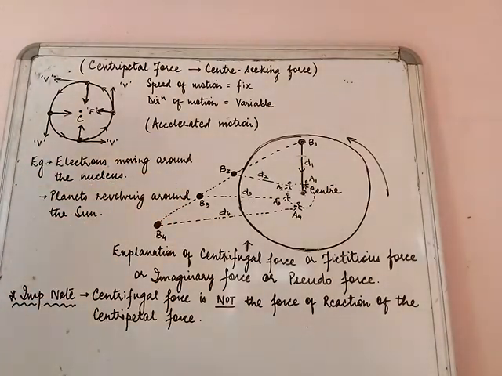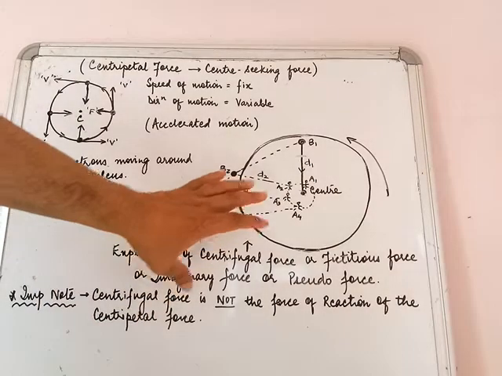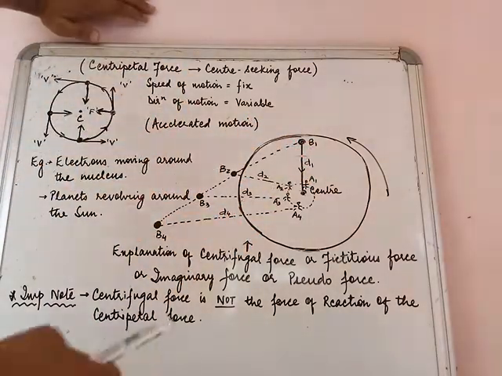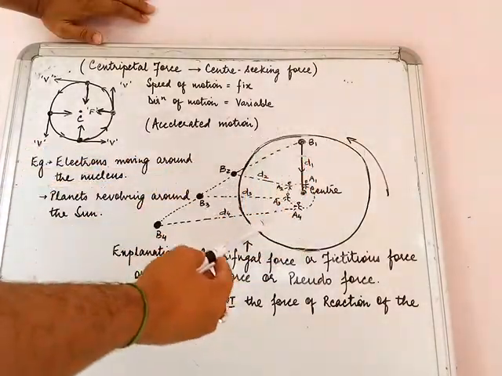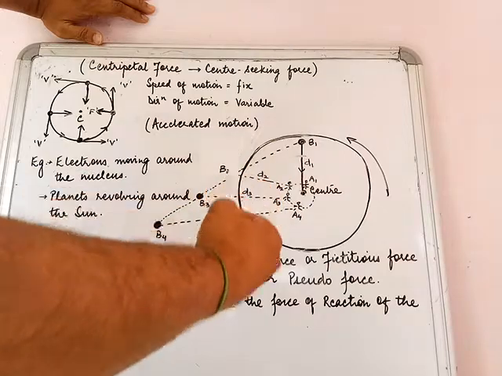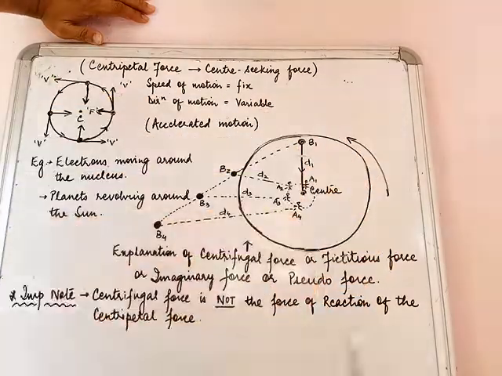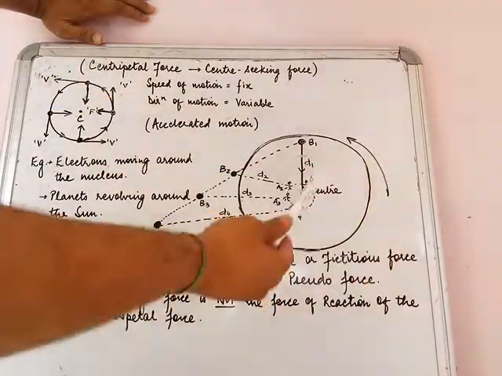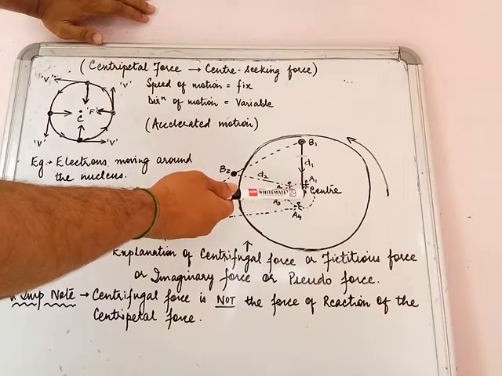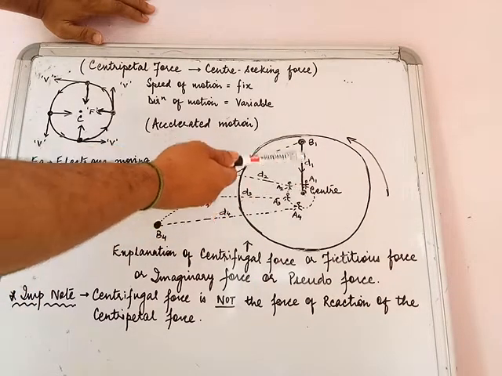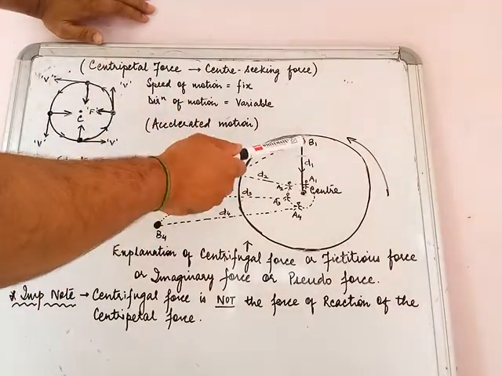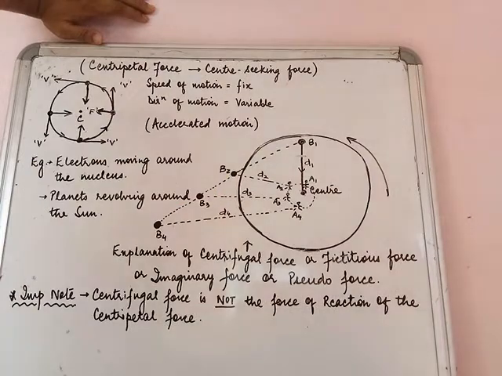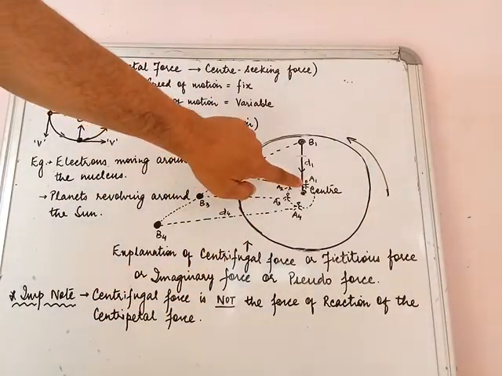Okay, so let's now start with the centrifugal force. I'll first explain the scenario, and then I'll explain what centrifugal force actually is. Now this is a rough diagram of a wooden merry-go-round which is lying horizontally on the ground, and this is the center pivoted position, and you have a thread or a string which is attached to a ball over here. Let's say the original position of the ball over here is B, and then there is a person A standing at this particular point over here.